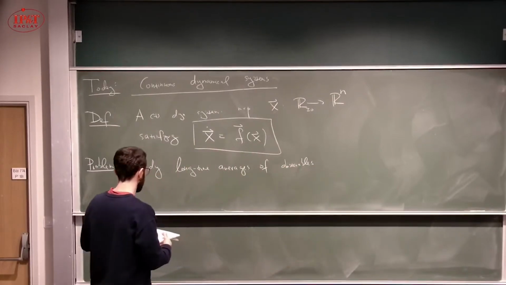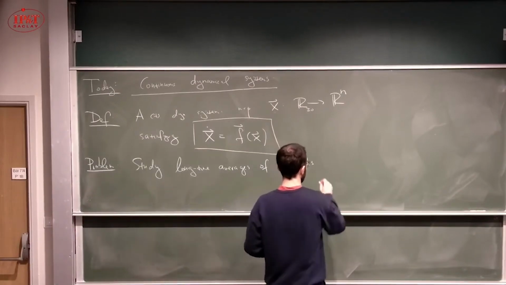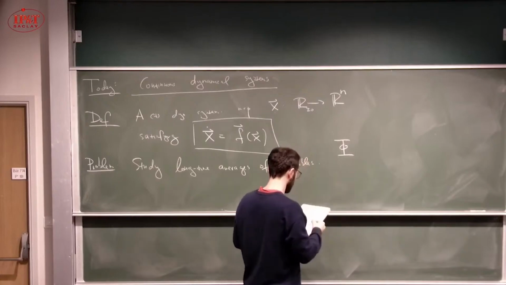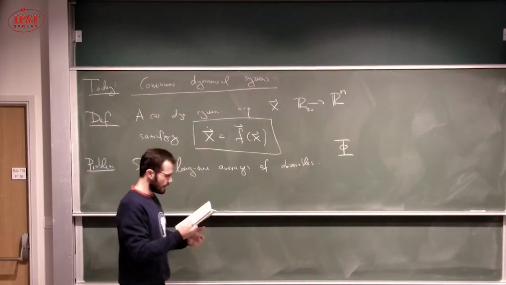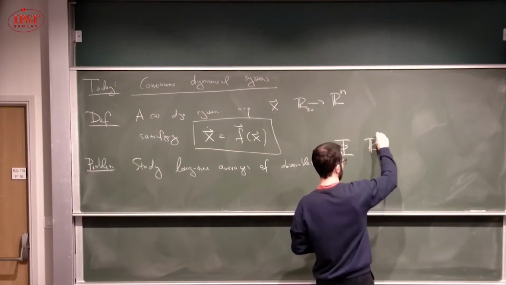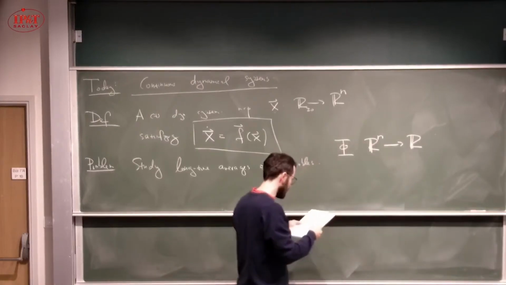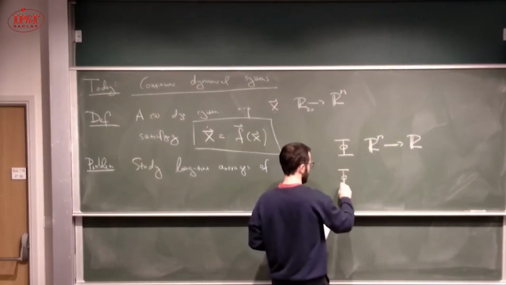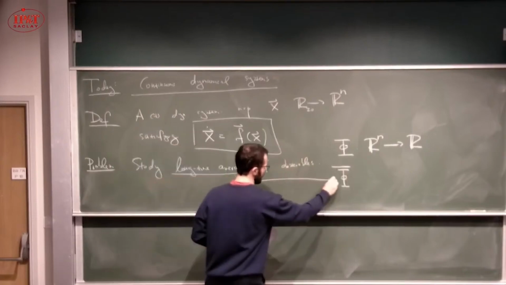So what are these? How do we define long-time average? I guess it's kind of self-evident. So you start with some function phi, which is a function on your phase space. So I'm going to be referring to Rn as the phase space. So phi is an observable, so some real valued function in phase space, and the long-time average, which I'm going to denote as phi bar. Long-time average is this thing.